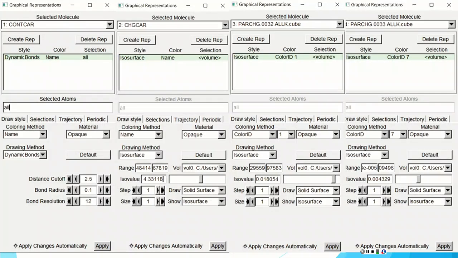These are the settings that I was messing around with to make everything look pretty. Ignore the ISO values here, because these were all taken at the exact same time when I had 2 of them invisible. For the charges, you want to set it to an isosurface, which will allow that to show up. You can set it as little points, but those are hard to see on the presentation, so I just have a solid surface here. Change the color, which that is the color, it's just not showing that.